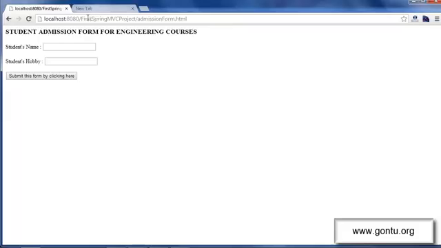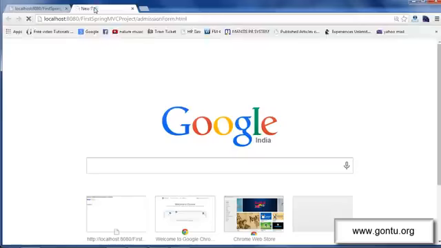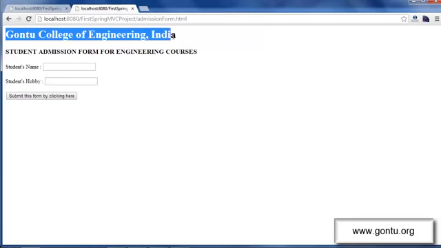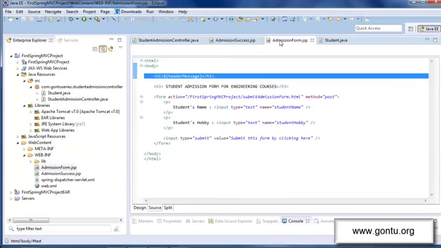Now if I type the same URL on the browser and hit enter after the modifications which we just made, my application has sent me this web page as a response with this additional text on top of this web page. And this is because of the modifications which I made in this request handler method and in the corresponding JSP file, that is this modification.